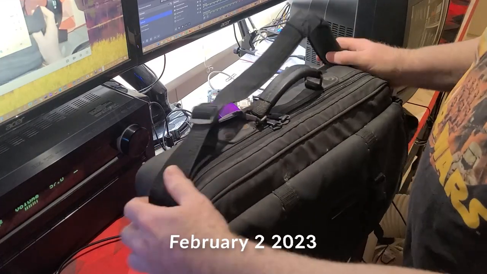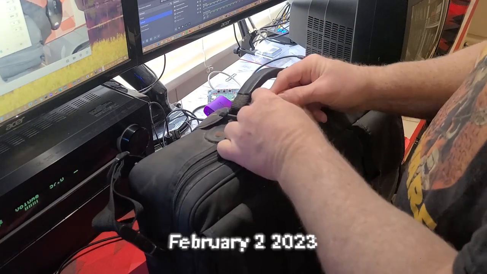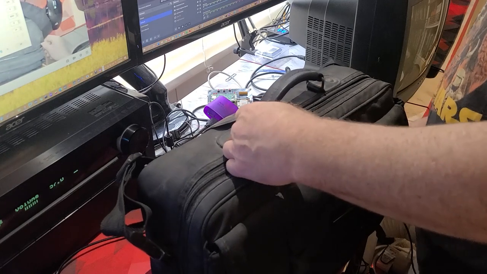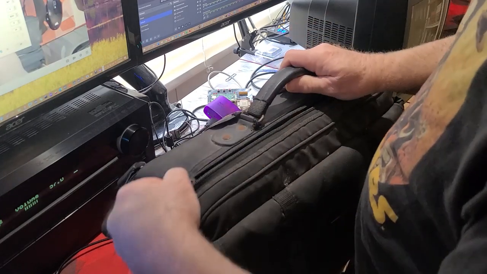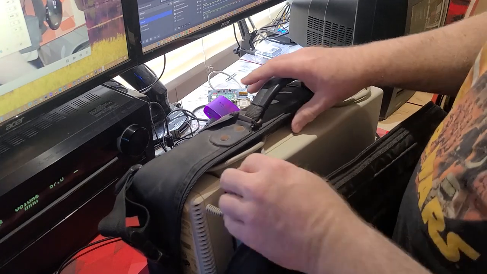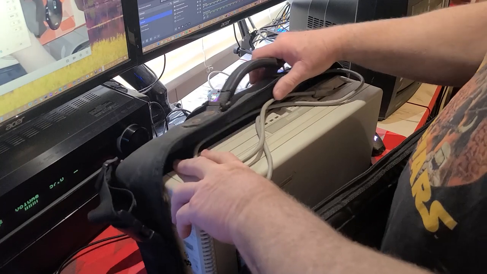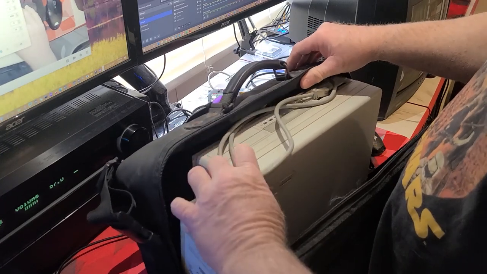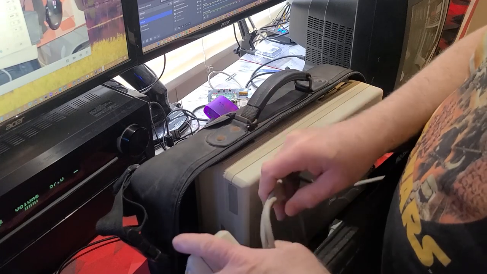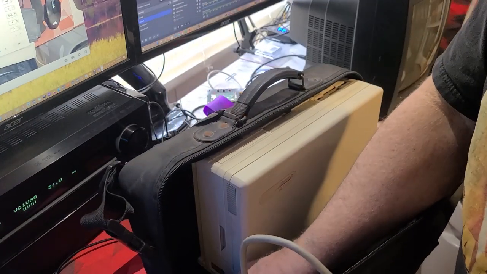So what are we doing today? Well, today I want to show you a new project that I got. So the deal with this one was, a friend of mine rescued this, he said about 15 years ago, from somebody who told him to throw it in the trash. And he said, well, can I just have it? And they said, yeah, but what good is it? Anyway.